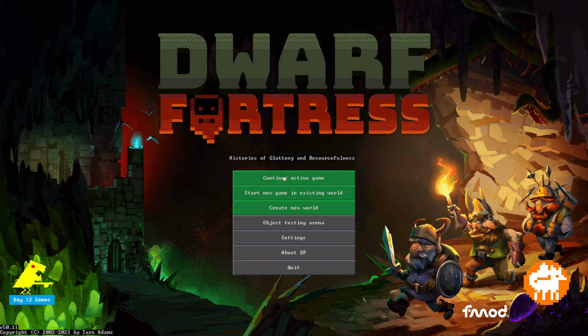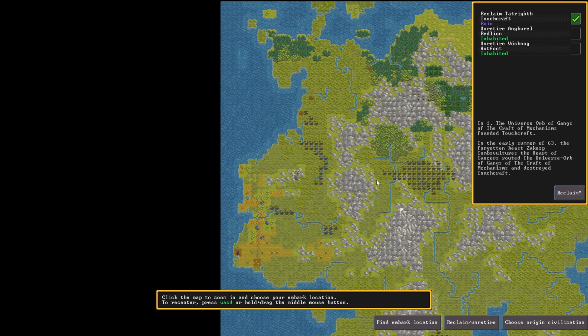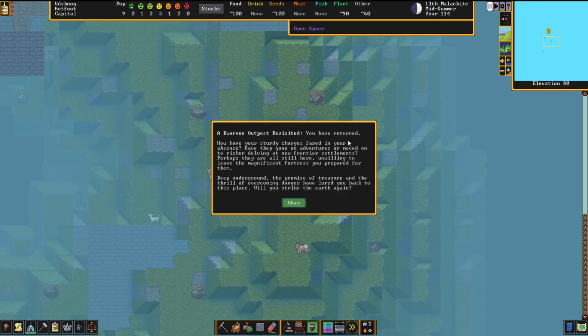How do I unretire? Is it continue an active save? Here, unretire. Here, this place. So let's see what's happened in the time that I've been away. In the game world, it's been a couple of months, I think. Hopefully not everyone's died horribly.